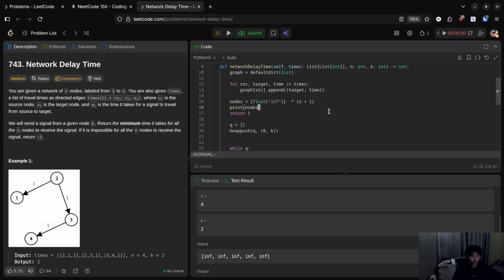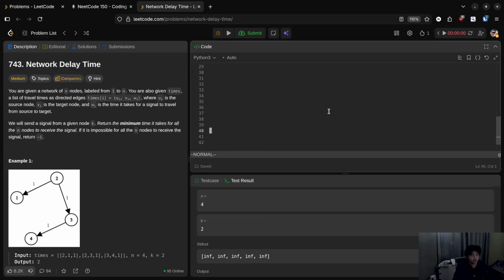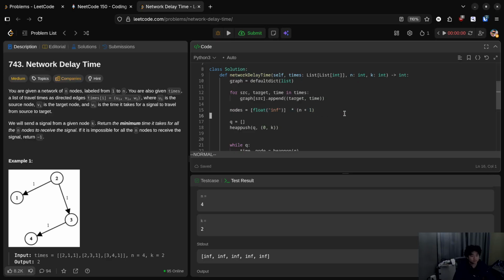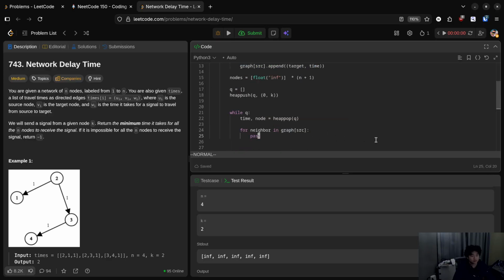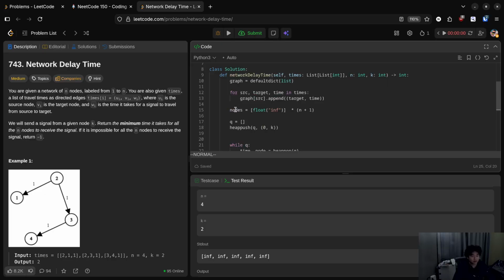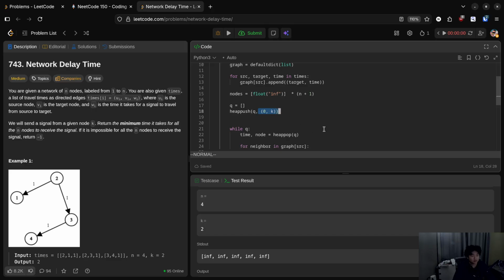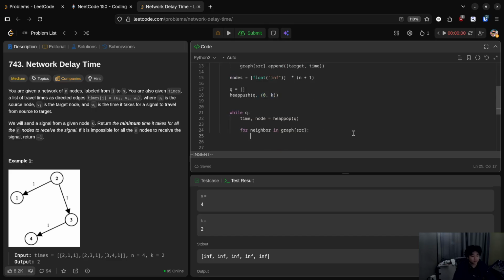And all I want is the values here, from a given source, right? How long it would take to go there. So okay, for every neighbor in source, check the thing. If there's an easier way to get there, go for it.